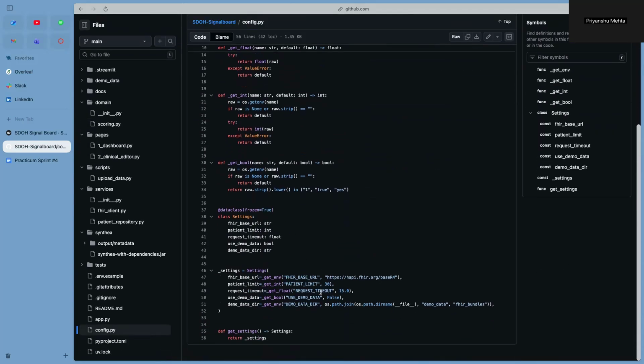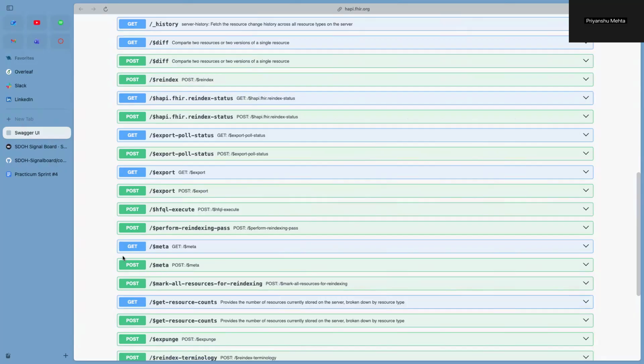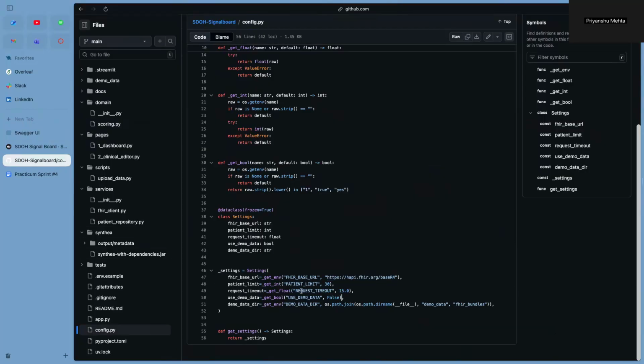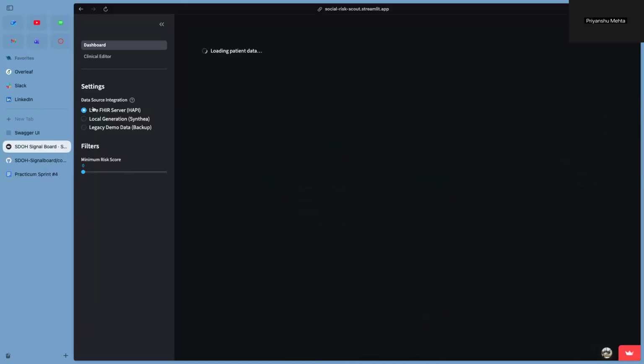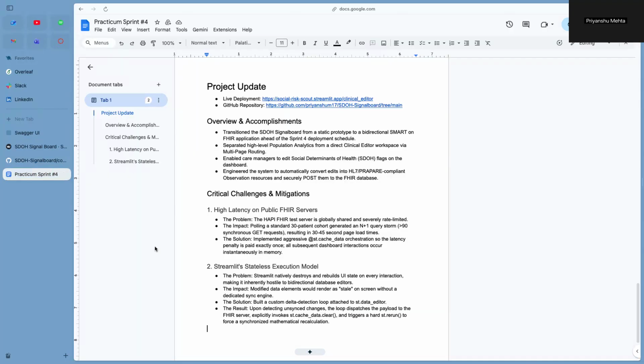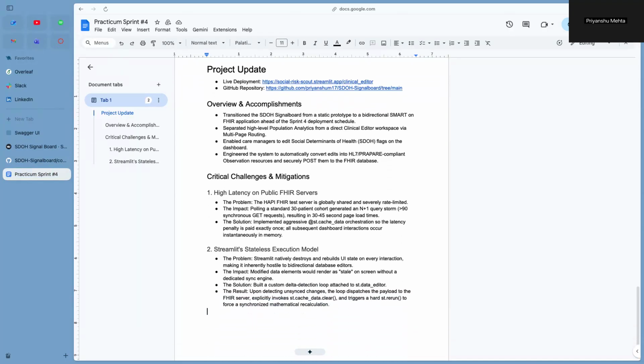Anyways, in the meantime let me show you what we are up to. So this is the FHIR server we are pulling from. I can go here and show you the thing. This is basically just a Swagger UI, and we can pull different things from here. We're only doing 30 patients at a time. This was one of our biggest challenges because we have to basically make an N+1 request. We can't just make a lot of requests. Each request takes like 1.5 seconds, so it leads to a long delay. I mean, it's still loading. So that's the biggest problem we had this sprint.